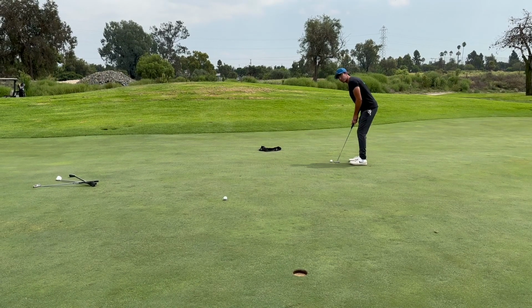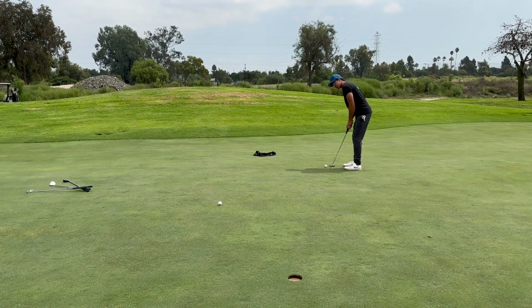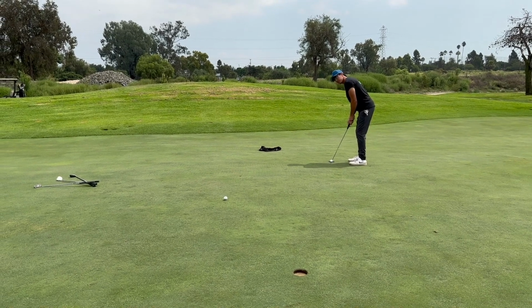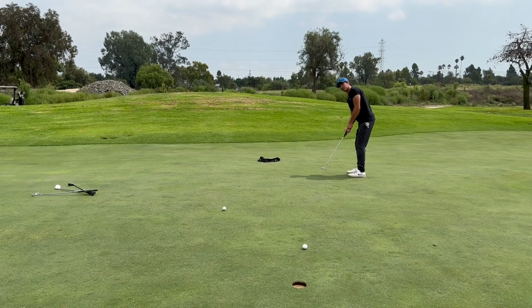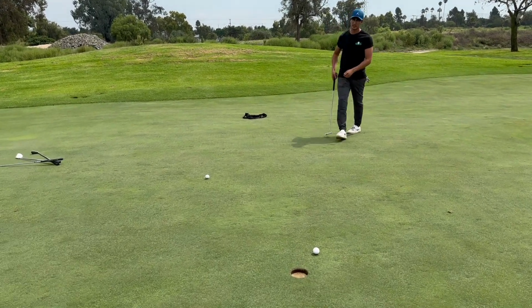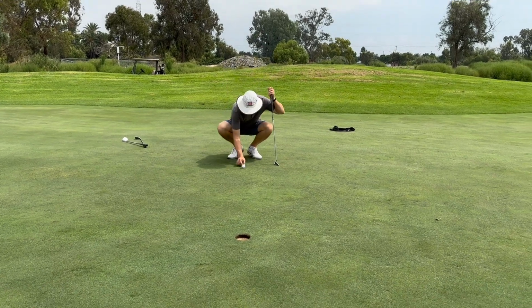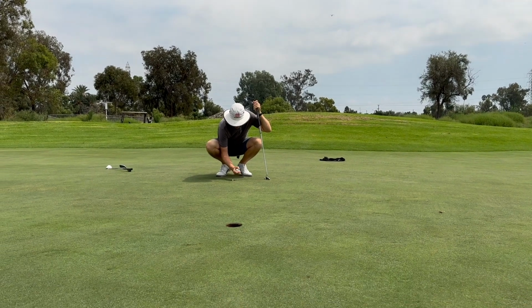Here's Mike for his birdie. So this would be 5 under on the front if he makes this. And we're just going to take it all the way through. We're just going to do this entire round on this one video. Oh no. Hit that ball mark. Yeah. He actually would have made it, but he didn't. So Mike shoots, I think, 32 on the front. He's 4 under.